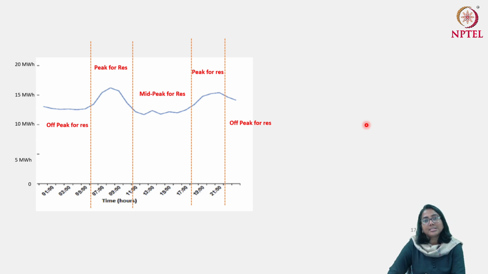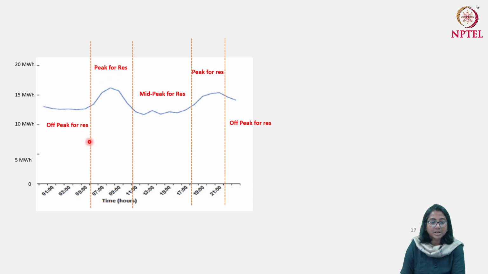There are various things that the policymakers especially need to keep in mind while implementing load management policies. So it's not as easy as it seems. I have taken this example from a paper that we'll discuss in a while. So this is basically the load curve for a particular locality, and you see that there are two peaks which are observed for the residential sector.